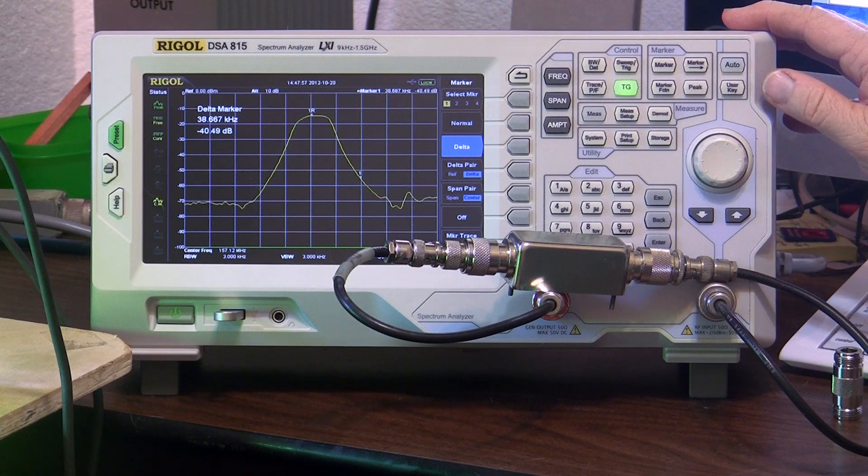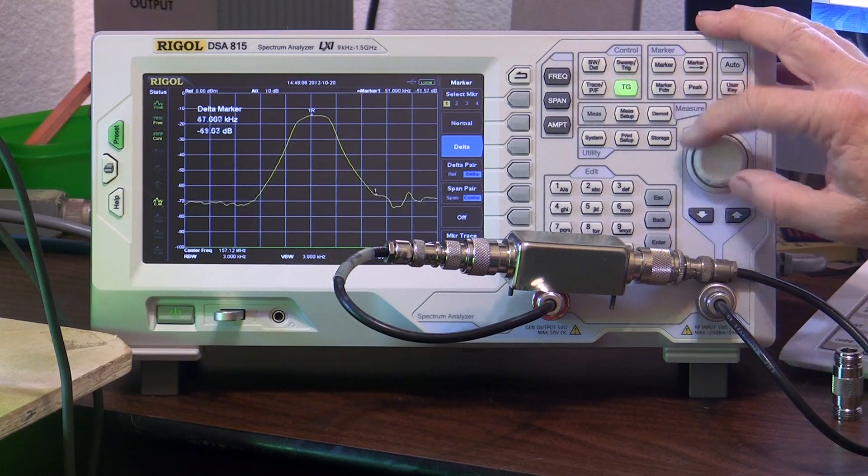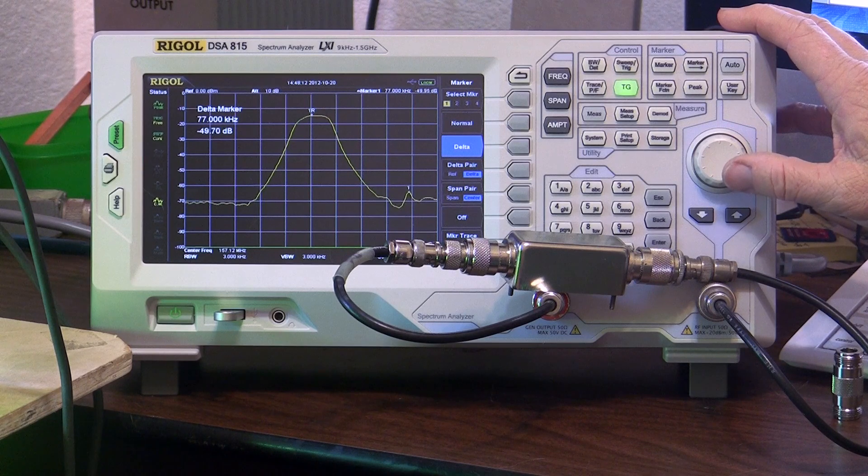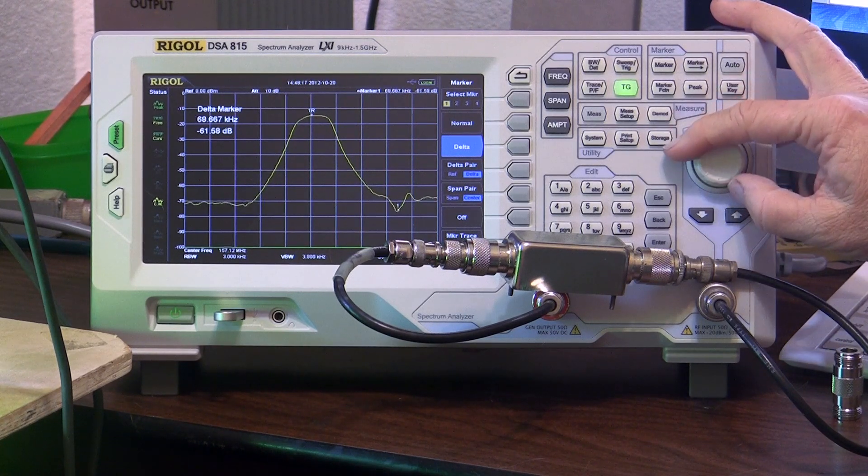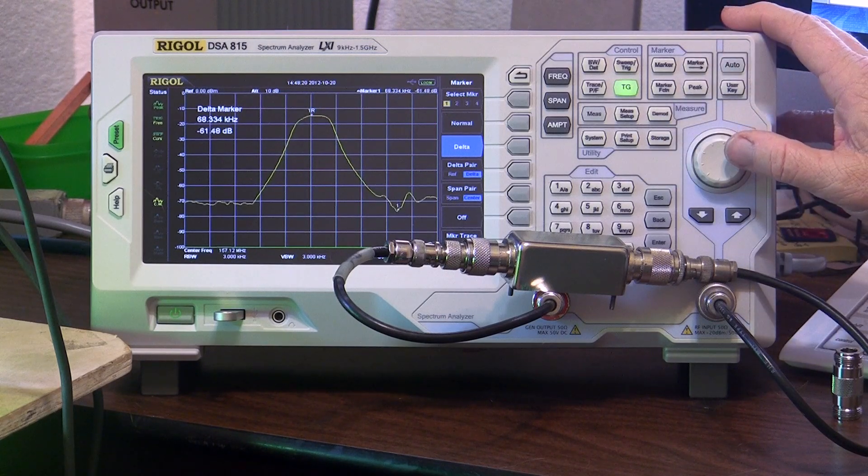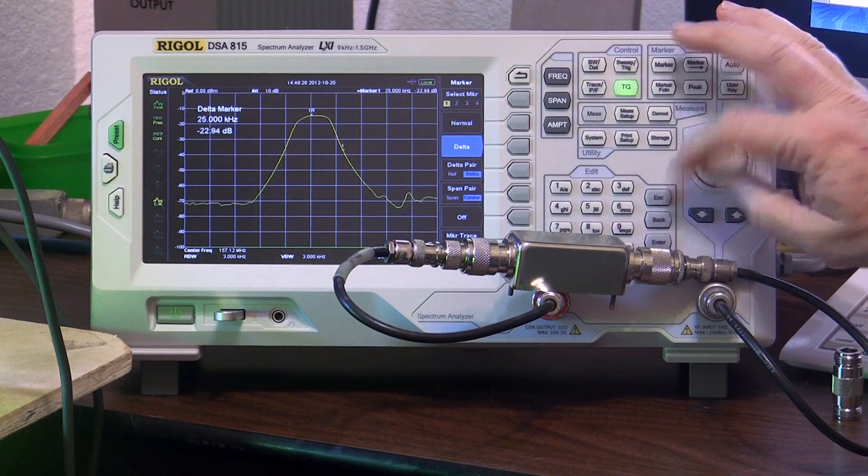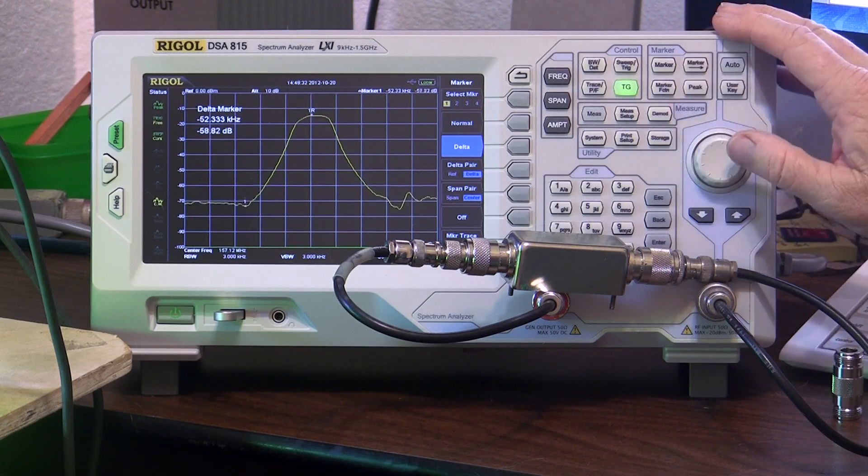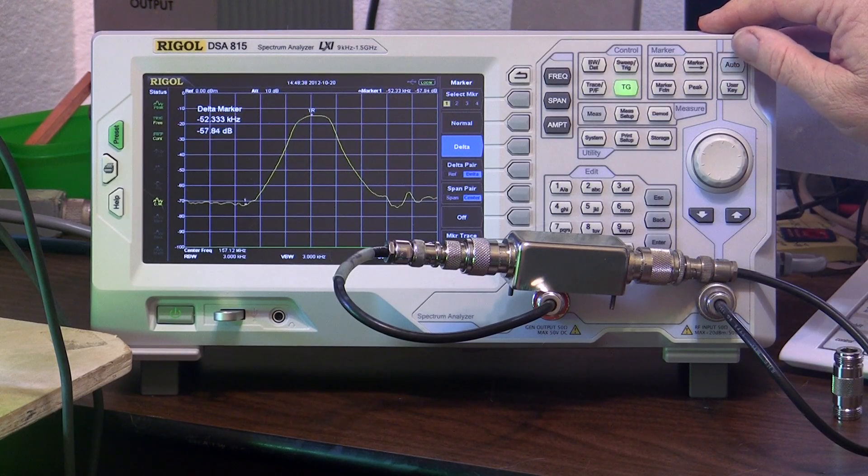You also notice that its ultimate is - let's see. On this side looks like we had a spurious peak here, that's 50 dB down. This is 60 some odd dB. Now I'm measuring relative to the peak here. That's what really counts. On this side, we're kicking around 57, 58 down from the peak.